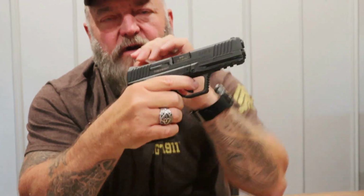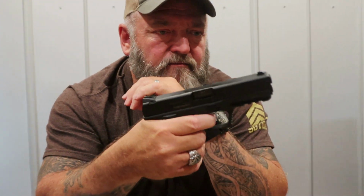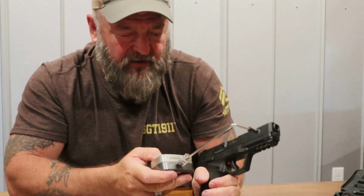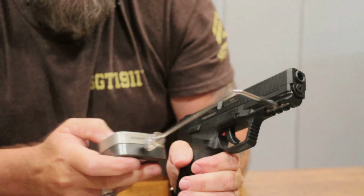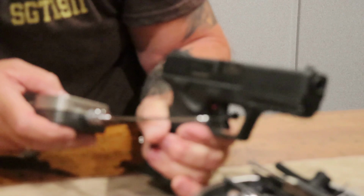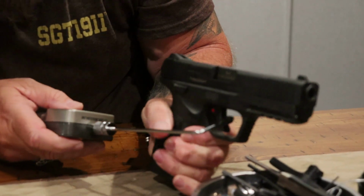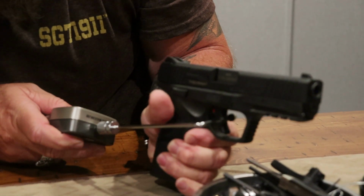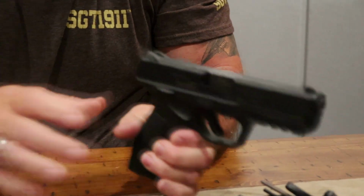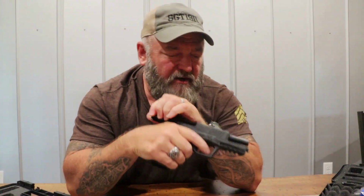It's just a single action gun. The trigger on it, not too bad. I'm going to try to do a trigger gauge on it, but I don't think it might pull off too well. It's not an extremely good trigger, but it's not an extremely bad trigger. The angle at which it is is not going to let me do it, and that's the trouble sometimes. I've got a good bad angle. I'm going to say this is a pretty decent little handgun.